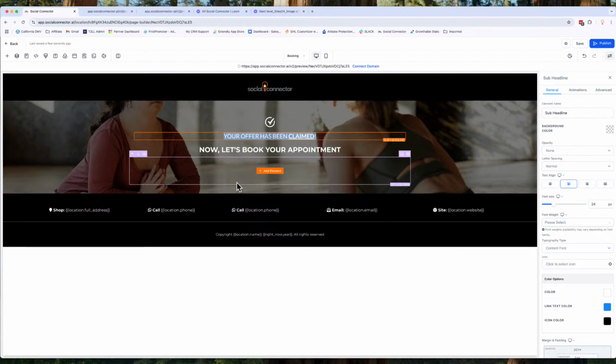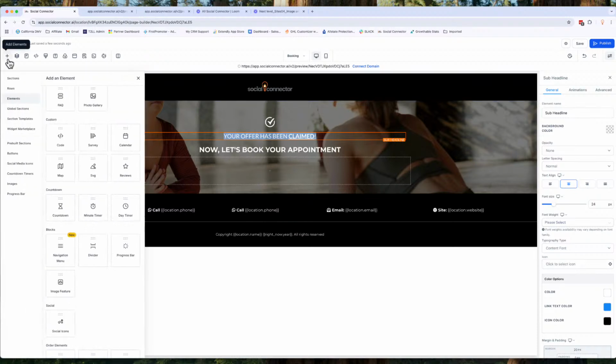And so we're inside of here, and this is where we've captured them. So they came in, they said, oh yeah, I want to do this. The goal of my funnel was to get them to book a free complimentary session. And they're like, yes, I want to. They clicked on it and it took them to this page and it says, let's book your appointment. So what do we need for them to book our appointment? Let's talk about some of the elements we have here.